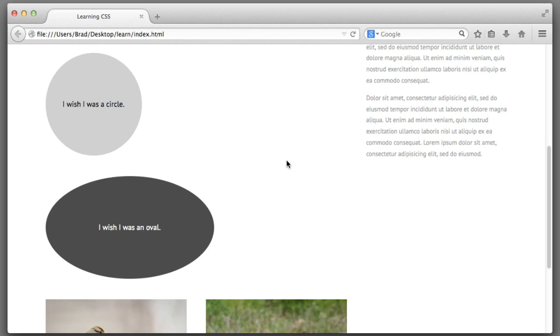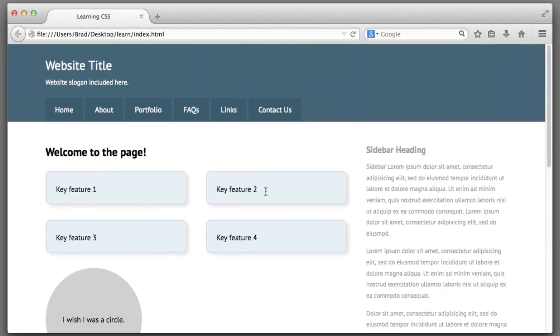And that will bring this lesson to a close. So whether you're looking to create circles and ovals or simply soften the perfect 90-degree edges of your boxes, the border radius property is the tool for the job. I encourage you to experiment creating your own corner effects, and I will see you in the next lesson.